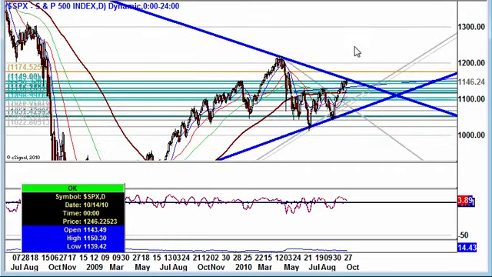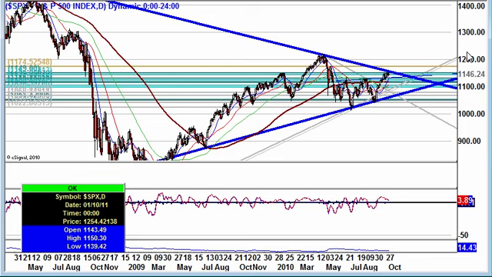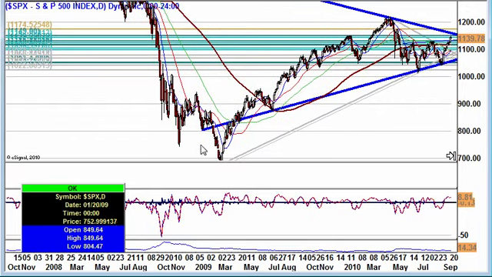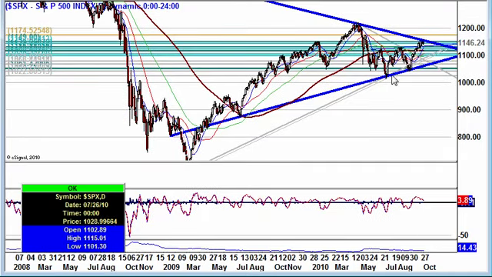Now, I just want to help you out when you're talking with other technicians. You want to make sure that you're really not calling this an inverted head and shoulders. Here's why: inverted head and shoulders are major trend reversals. Here, what type of trend are you in coming down? Downtrend, right? Easy to see. You're crashing and burning. This is an inverted head and shoulders: shoulder, head and shoulder, boom. You come rallying up. Now, what is this called? An uptrend. You do not look for inverted head and shoulders at the top of an uptrend. If anything, you look for a head and shoulders, not an inverted head and shoulders.